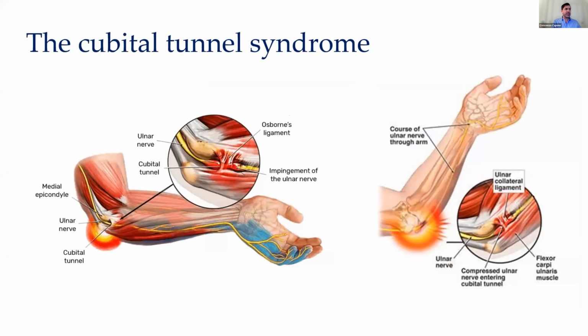So more specifically, cubital tunnel syndrome is due to the compression of the ulnar nerve when it passes under the medial epicondyle on the internal portion of the elbow. In this area, the nerve is relatively unprotected and can be trapped between the bone and the skin. Even if it's not an actual bone, this spot is usually called the funny bone, because when you hit the funny bone just in the right way, you have actually hit the ulnar nerve itself. The impact causes the typical sensation that probably everyone has experienced at least once, of tingling, numbness, burning, or just pain along the inside of the arm down to the ring and the little finger.